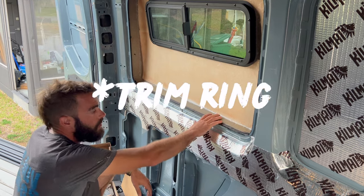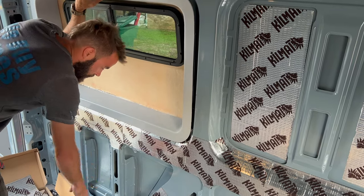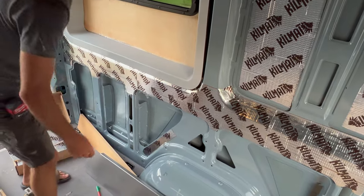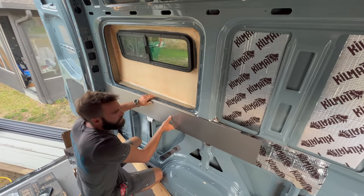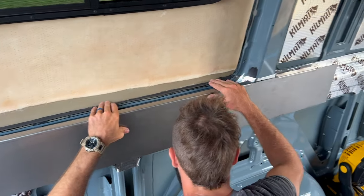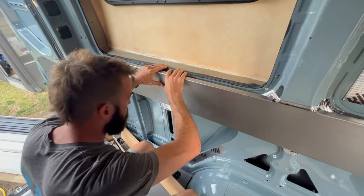We held the flare in place and positioned the sheet metal so it doesn't sit above where the flare will sit. We used a straight edge to mark the top of the sheet metal on both sides. The sheet metal has notches for the front and back pillars, and our sharpie mark lines up flush with the top of the flare cutout. Now we're drilling a hole in the middle to hit the eye beam and putting in a rivet — it gets six rivets total on this piece.